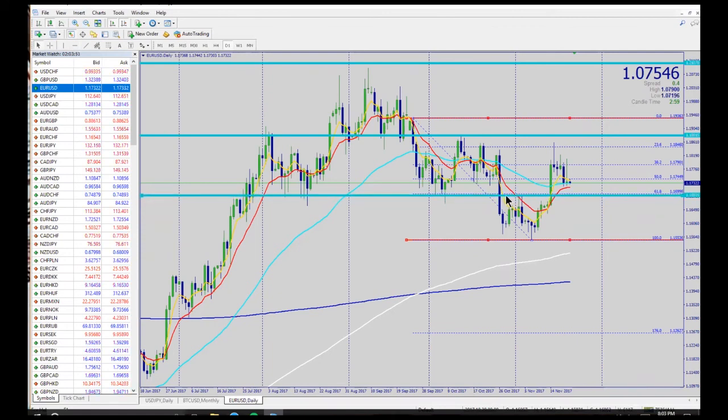Okay, so I'm drawing the 61.8, the golden ratio number. Touch 1, 2, 3, 4, 5, 6, 7, 8, 9, 10, 11. That's 11 times. 50% rejected hard off the 38.2, really strong. And then at the 23.6, I got a pin bar, so I know it's coming down strong. My prediction is coming down. I see the moving averages about to cross, three of them, so I know there's going to be a strong sell.